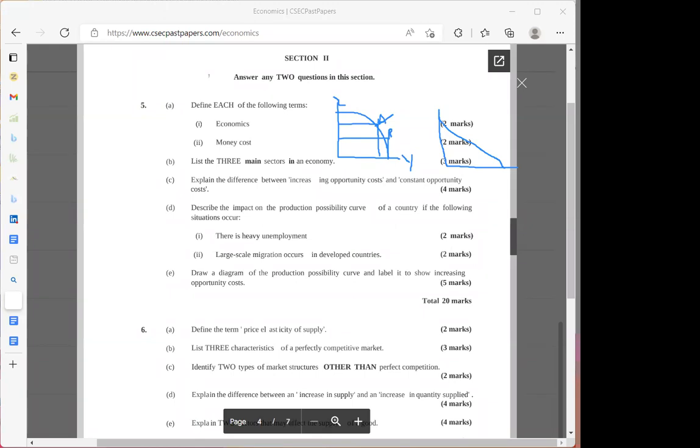So again, as Maya said here correctly, increasing opportunity costs refers to when the cost given up to produce another unit of the other good increases, right? That is correct. You can also indicate it is shown on the PPC by a concave curve. Whereas on the constant opportunity cost, the amount given up to produce the other good remains the same, shown by a linear or straight line PPC, right?